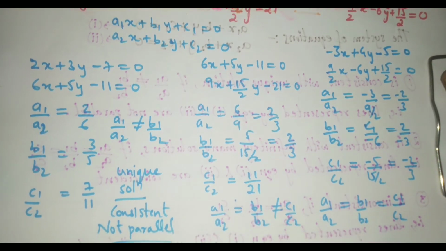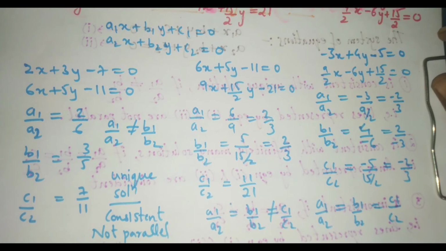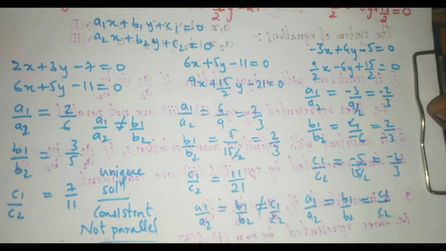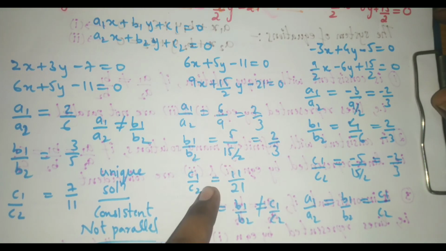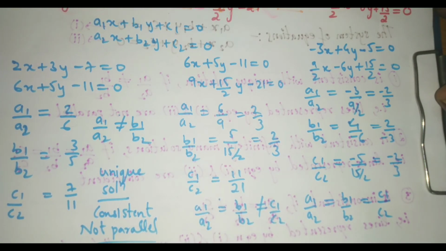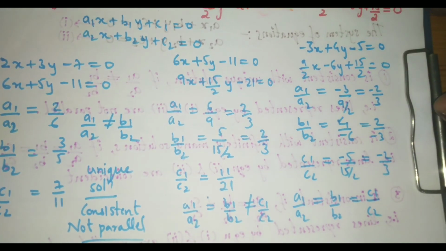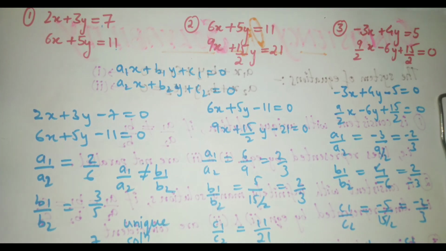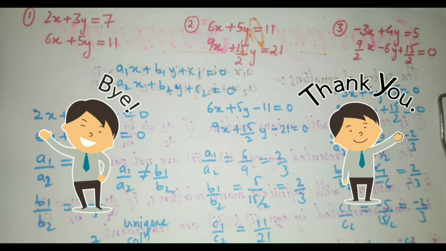Fine. So 3 cases you have to study. So I have taken different cases questions. This is for the unique solution, consistent, not parallel lines, and this was the third case where it is inconsistent, no solutions, and lines are parallel and non-coincident. And what about the third question? In third question, it is second case, that is it is consistent, has infinitely many solutions, and lines are coincident. So these are the cases you have to study, and we have discussed the consistency and whether it is inconsistent or not.